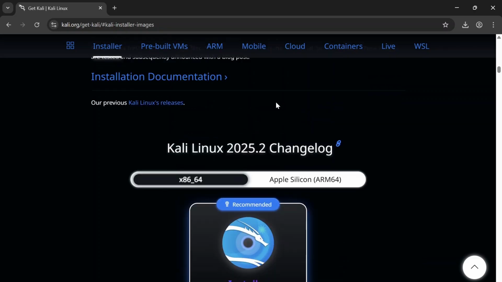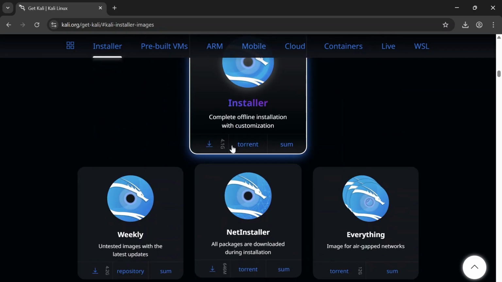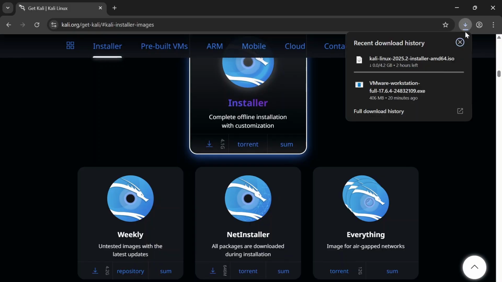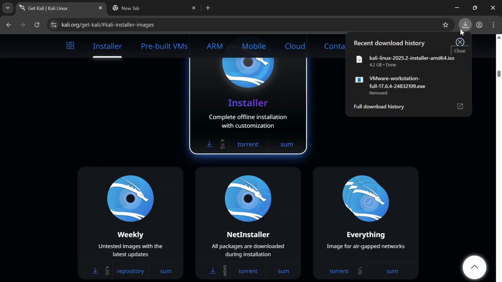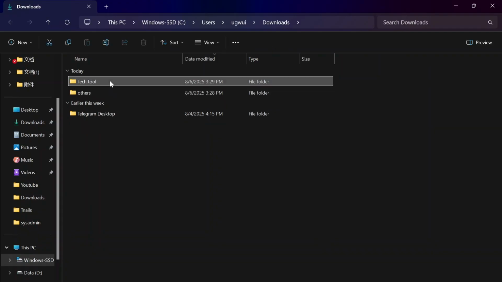We have the current version, I think it's 2025 February. So just come over here and click on installer and download. It's automatically downloading, and if you see here, we see Kali Linux 2025 installer, the ISO, so it's downloading. We're going to wait. Once it's done downloading, we'll move over to install. Okay, we have the Kali Linux installer completely downloaded, and we go over to the folder like we did before. I'm going to move this into my tech tools, and I'm going to open it.